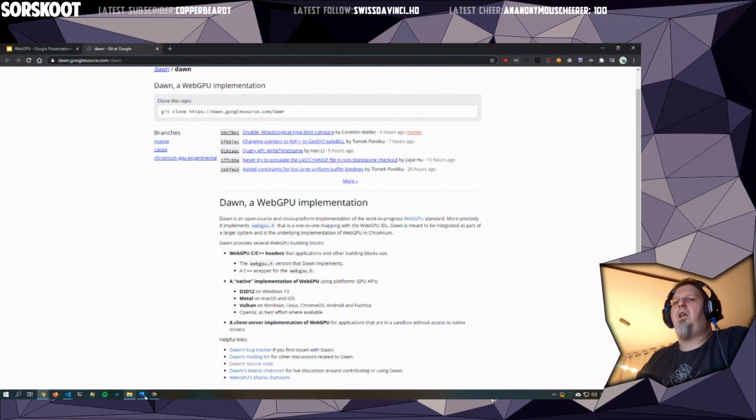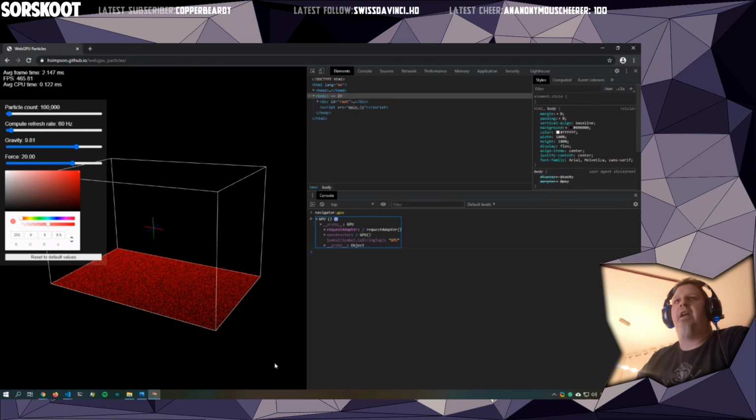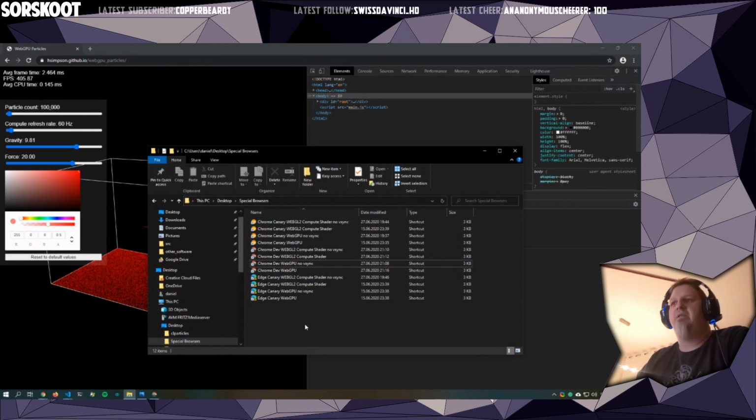You're just using some command line flags or command line arguments? Exactly. That's just for my own development workflow. In this case, I'm using Chrome Dev and Edge Canary and Chrome Canary because they can run in parallel with my normal Chrome for browsing. And you can only start the browser with command line flags if you close every tab and every window, and then you can start up with the command line.